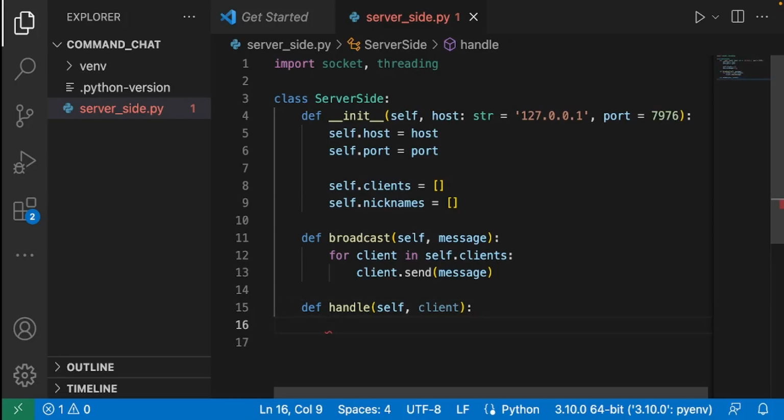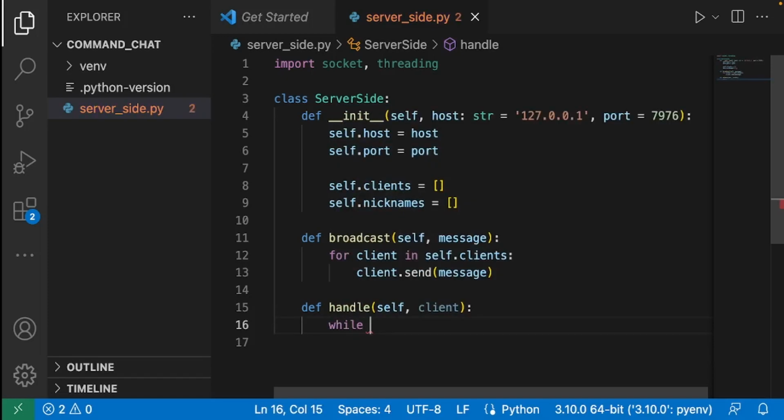So when we have a client, for each of our clients, assuming that we have one client, we will use threading for each of the clients. So assuming we are on just one thread and we are handling that one client, we are going to be waiting for a message from the client. Then when they send a message, you broadcast that message. So this is what we're going to do.